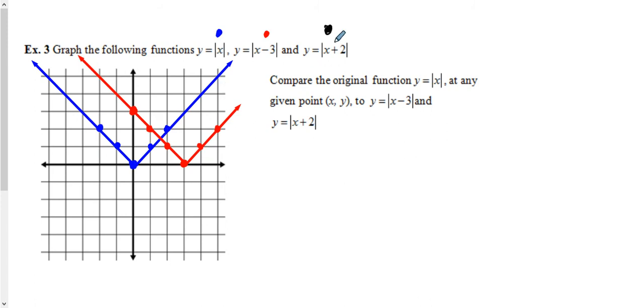The last one here. So again, I have y equals x plus 2. I'm going to start off at 0. If I had 0 here, what would we get? Well, 0 plus 2 is just going to be positive 2. So I'm going to put a dot right here at positive 2. Let's go 1. So 1 plus 2 is going to be 3. So at x equals 1, we're at 3. So I know that based on this pattern, it's probably going up.